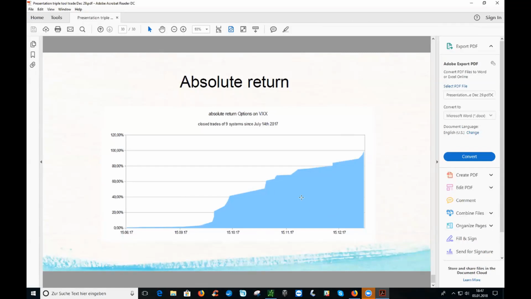And these are 9 systems, and every system is different from the other one. One is working with a moving average. One is working with some sort of momentum. One is working with Bollinger Bands, for example. But the system will tell us a signal. I don't know why, but there will be a signal.